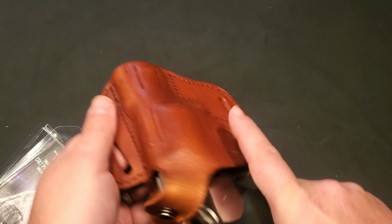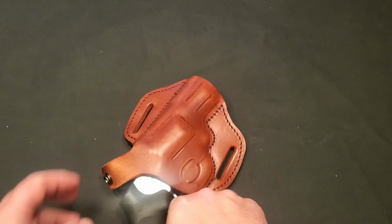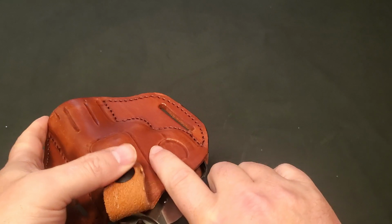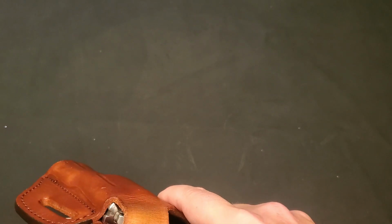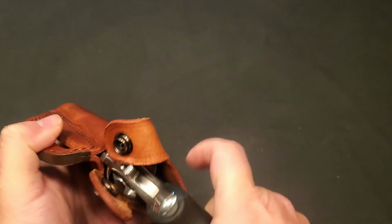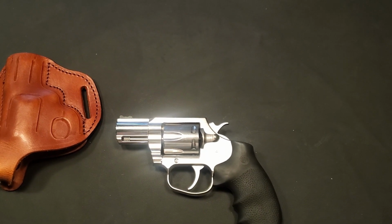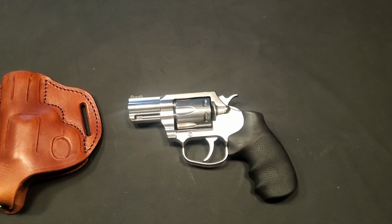But yeah, this is my Craft holster, which is awesome. I mean, this fits like a glove. It's snug and very solid. This really helps me with its concealability and being able to carry this comfortable outside of the waistband, and real quick when it's on my waist to actually unsnap and get to this. I can do it all with one hand as I'm pulling this out. It goes in and out effortlessly, and yeah, I'm very impressed with that holster. But all in all, this has been a very solid little snub nose. I think Colt hit a home run with this one.